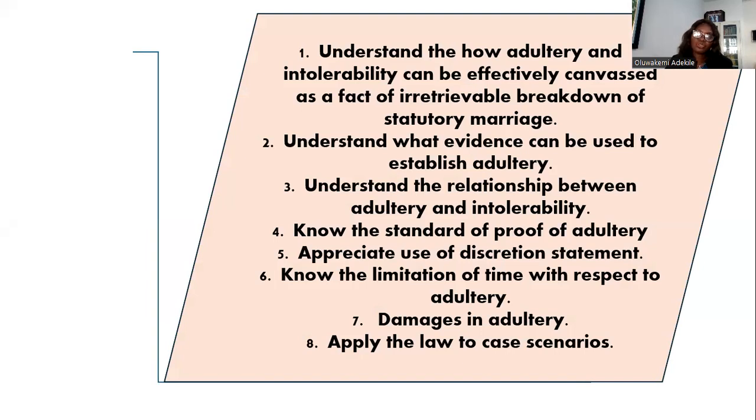At the end of the presentation, you'll be able to understand how adultery and intolerability can be effectively canvassed as a fact of the irretrievable breakdown of a statutory marriage. Don't forget that the provisions of the Matrimonial Causes Act apply to the statutory marriage in Nigeria. Then you would understand what kind of evidence can be presented before the court to establish the fact of adultery. You will understand the relationship between adultery and intolerability as a fact of dissolution of marriage.